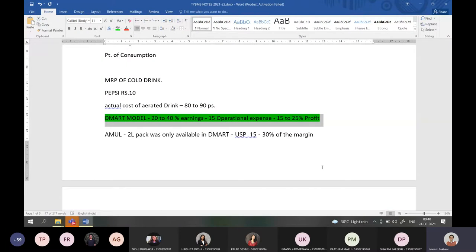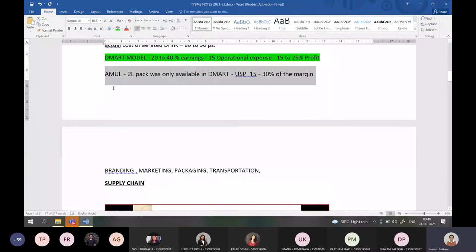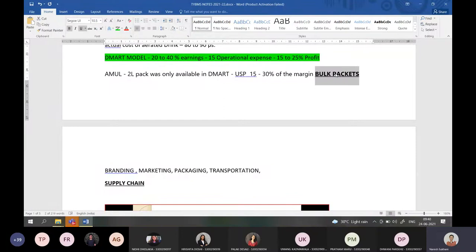So the USP of DMart is multi 2-liter packs and a lot of other material available in bulk packets. In confectionery items like Crack Jack, Monaco, Parle G, Britannia, bulk packets are available with these wholesale shops and cash and carry outlets. So these are nothing but the wholesale cash and carry business. Do you remember the wholesale cash and carry method? I've exposed you to that as well. So that's a technical term again.